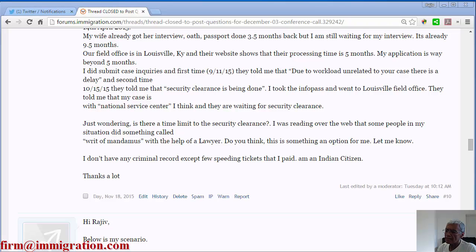Okay, and the lawsuit is that writ of mandamus, right? Actually, I don't know if it is a writ of mandamus. A writ of mandamus is simply an order of the court which says, Mr. USCIS, you have a duty to adjudicate something. You have unreasonably delayed or withheld that duty.